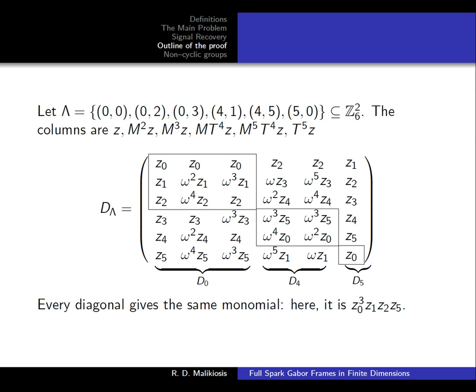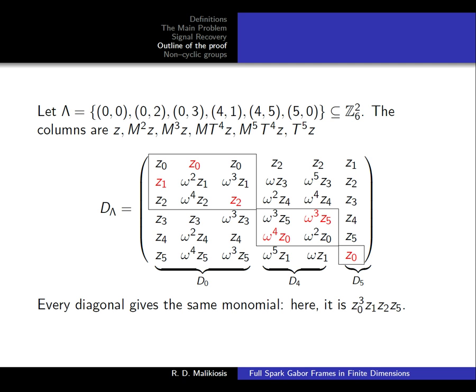So you have this diagonal union of blocks, and we try to see what happens with the diagonals contained in this union. What we observe first is that every diagonal gives you the same monomial with some coefficient, but we'll deal with the coefficient later. For example, if you take the main diagonal and you multiply all the elements, you get z naught cubed, and then you get z1, z2, and z5. So you get this monomial with some coefficient. Here should be omega, where omega is the 6th root of unity. If you change the diagonal, as long as you stay in this union, you still have the same monomial. So you ask, what is the contribution?